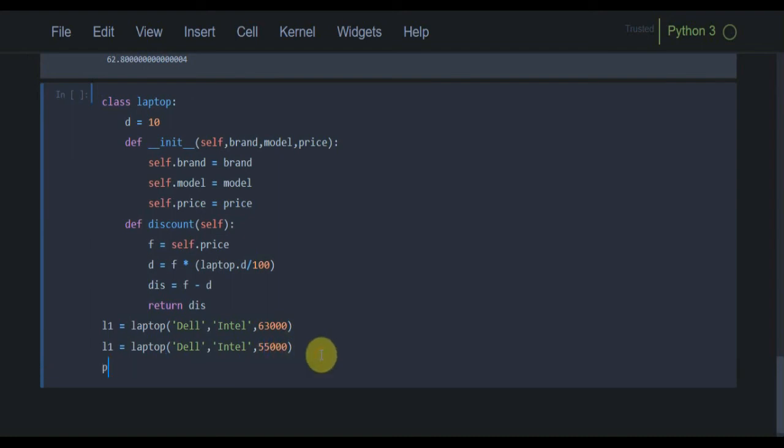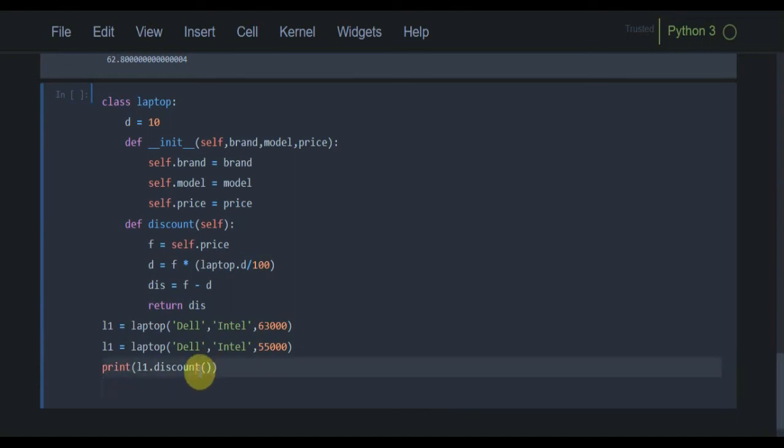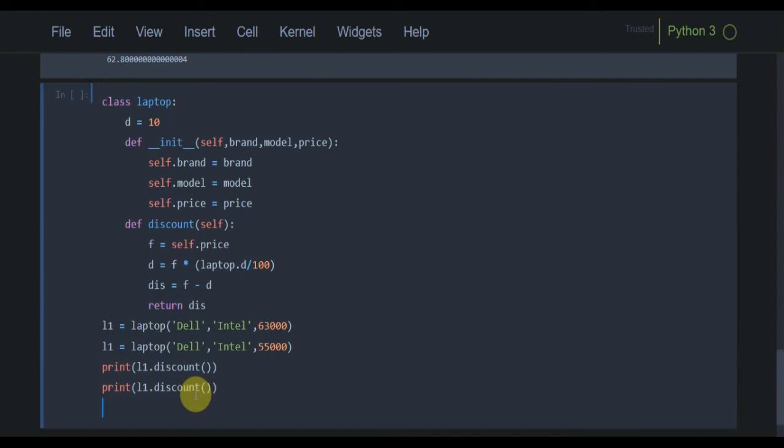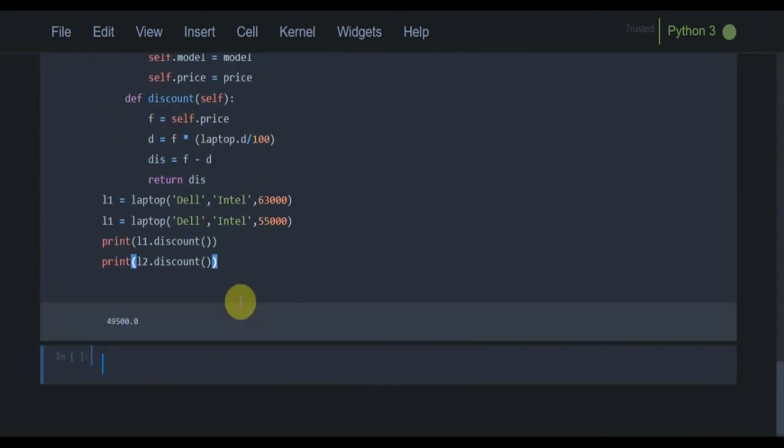Now I need to print these prices. First L1.discount in the curly brackets, and then I just copy and paste it and change it to L2. Now let's run this.